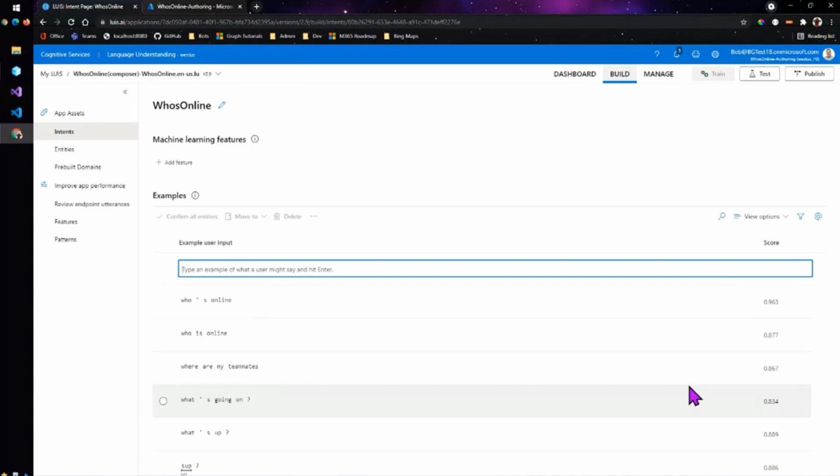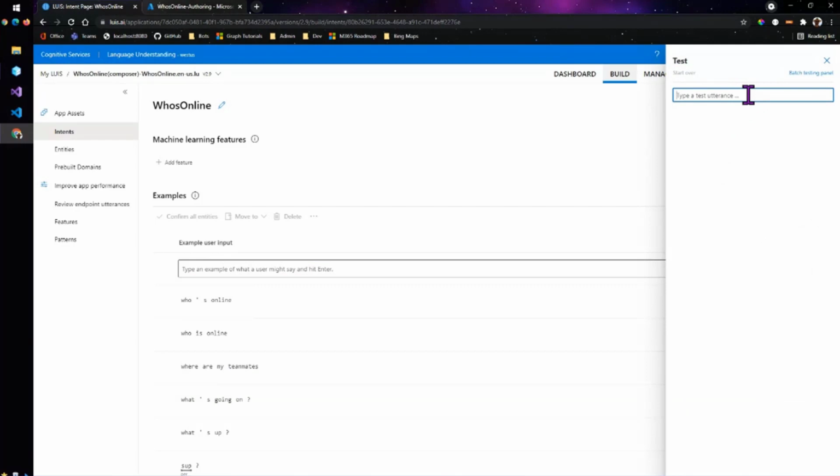So there's a decision-making process behind the scenes from LUIS. When we're in our LUIS model, when we type anything, for example, if you go to test on the top right, and when we type anything here, who is online, our bot is actually doing scoring between intents.